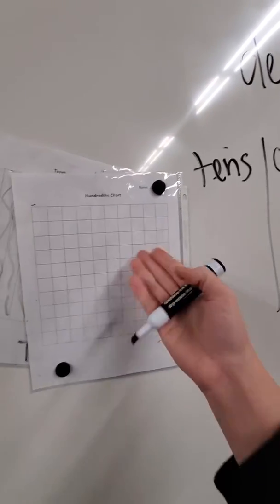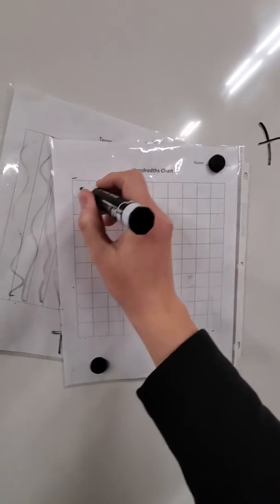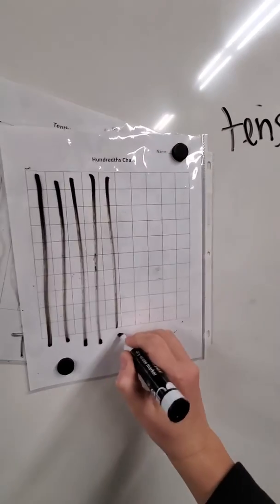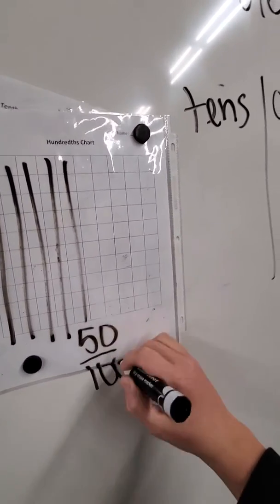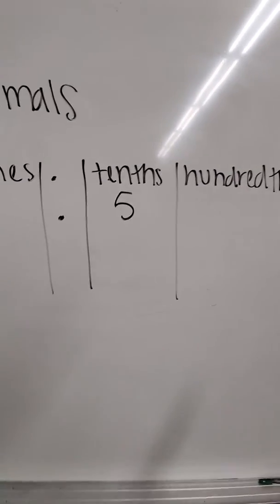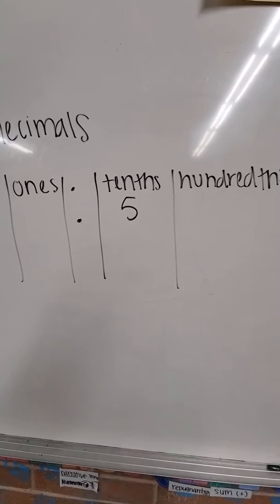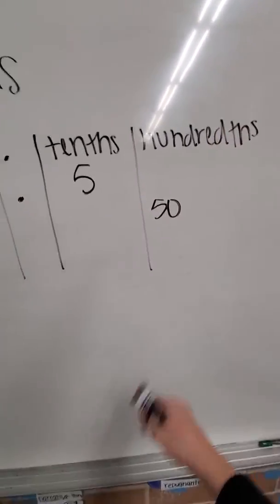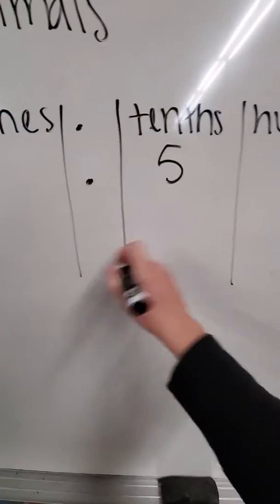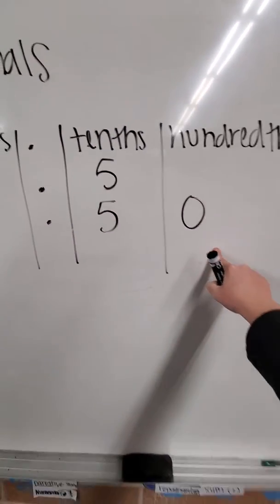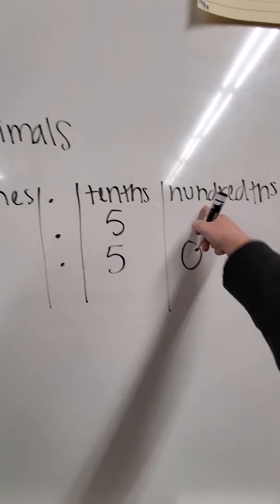So if I wanted to do hundredths, and let's say I wanted to do 50 hundredths, I would go 10, 20, 30, 40, 50. I've got 50 hundredths. And let's say I want to write that as a decimal. I'd go over to my decimal place value, and I would say, I need 50 hundredths. You're not going to write it like this. There can't be 2 digits under one place value. So you're actually going to write it as this, because the way we read it is 50 hundredths.